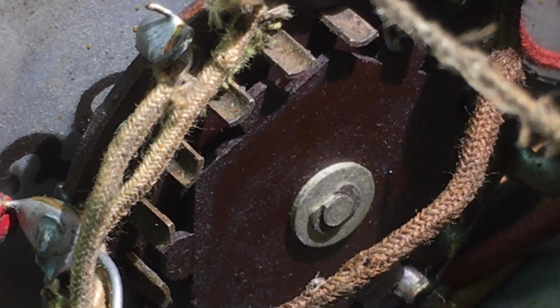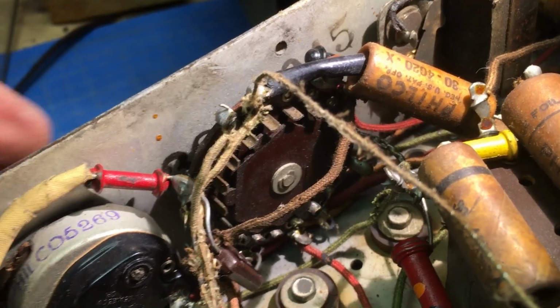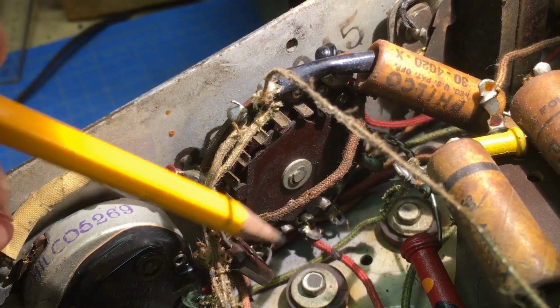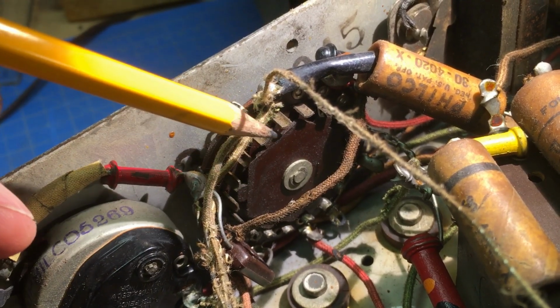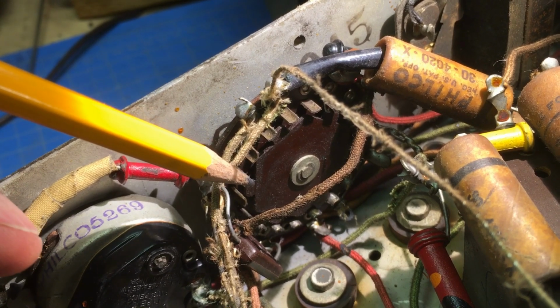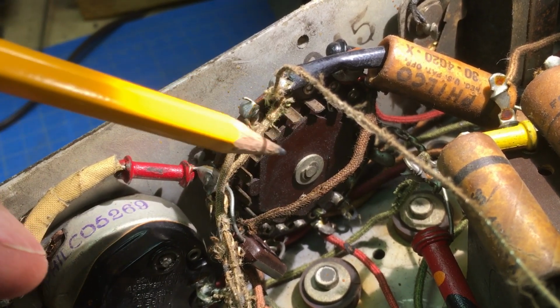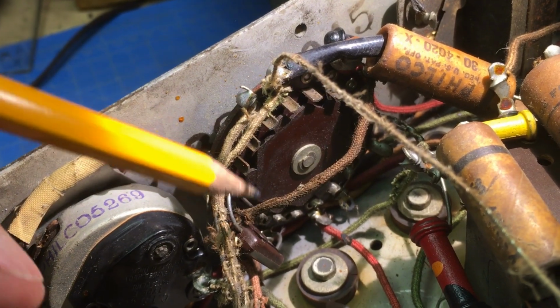So the key, going forward, is to determine what terminals these need to be, get all this cleaned up, try to get those clips back on here and press it in there without distorting those, and find out which one I need to have those on.